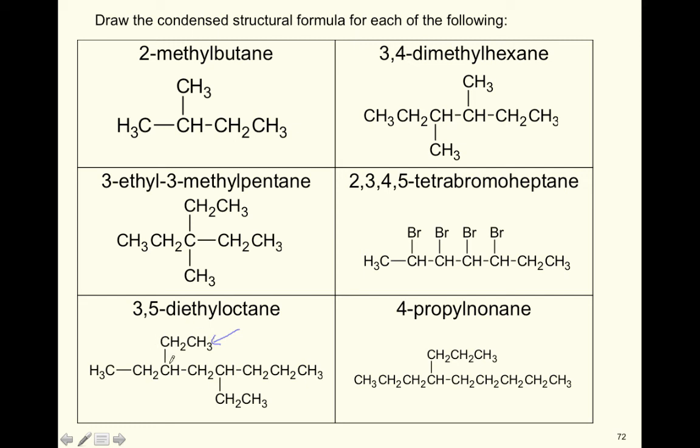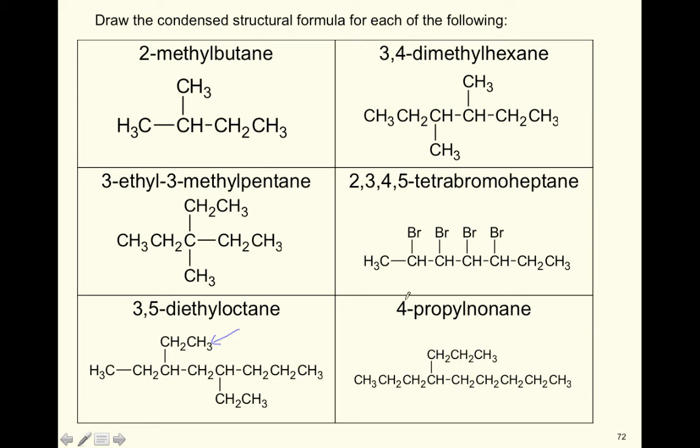So then let's go back to our main chain. This needs 1 hydrogen, 2 hydrogens, 1 hydrogen, 2 hydrogens, 2 hydrogens, and 3. And then again, check that your ethyl, wherever it's attached to the parent chain, the carbon that's attached to the parent chain only gets 2 hydrogens, and the terminal carbon gets 3.